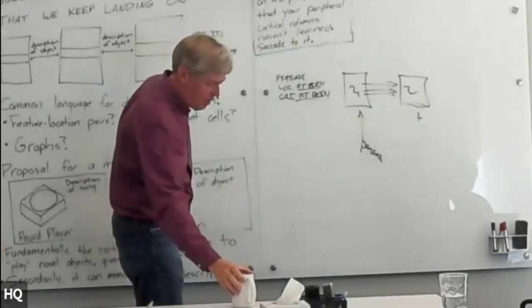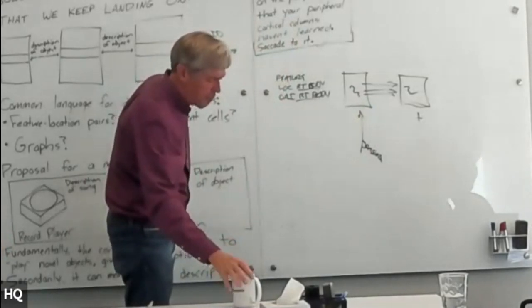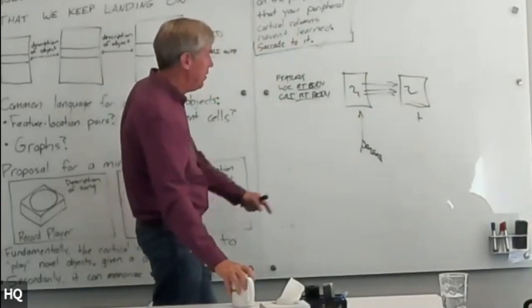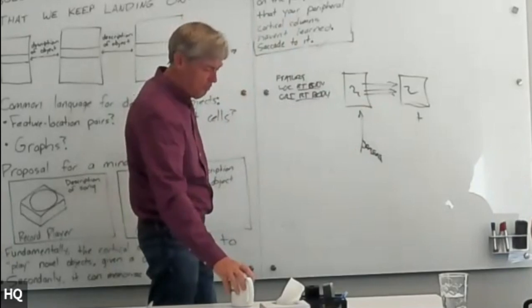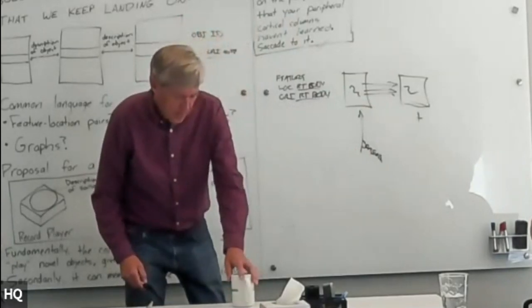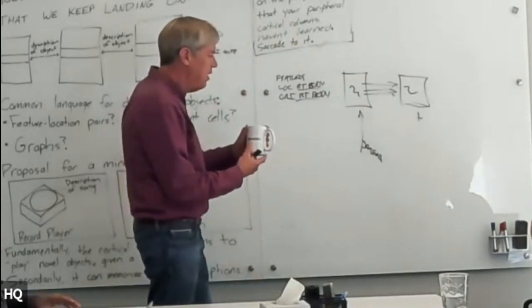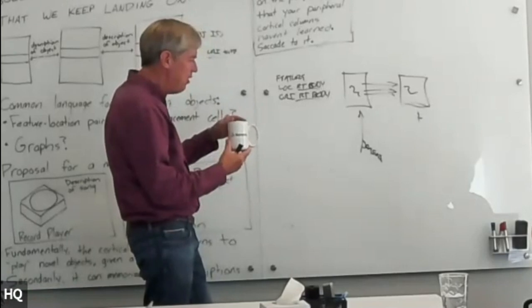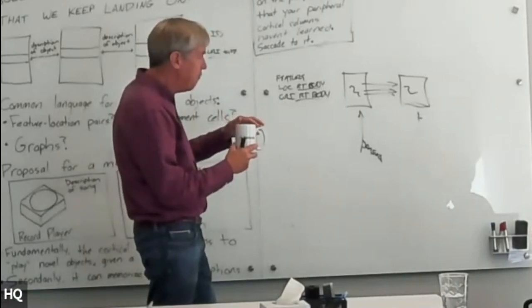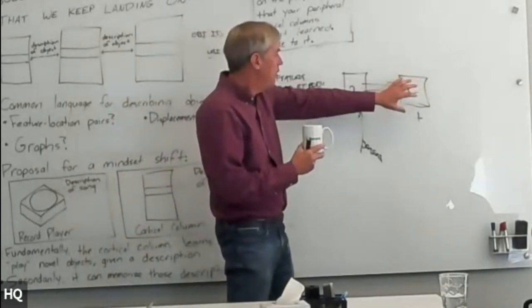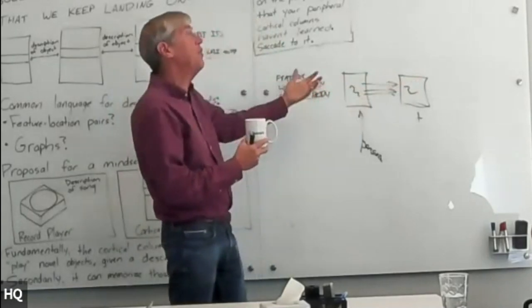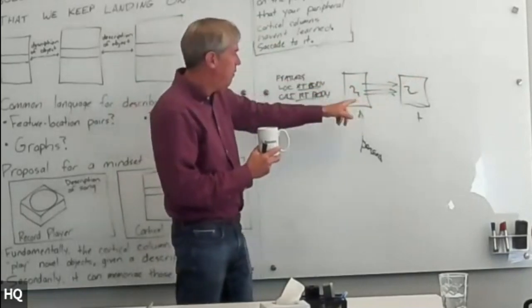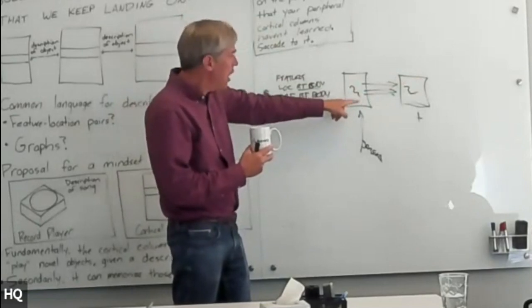Another example: imagine if I only learned the coffee cup with my right hand and I've never touched it with my left hand. There are two scenarios. One is: while I'm touching it with my right hand, I learned it simultaneously with my left hand. The other scenario is I don't. But when I want to do it with my left hand, I'm not as facile. If I've never grasped this thing with my left hand, one touch won't be sufficient. But if I could broadcast the information, I could learn it or do it in real time. The point is I don't have to learn it in both sides for this to work — you could learn on one side and then infer on the other side, but it would be slower.